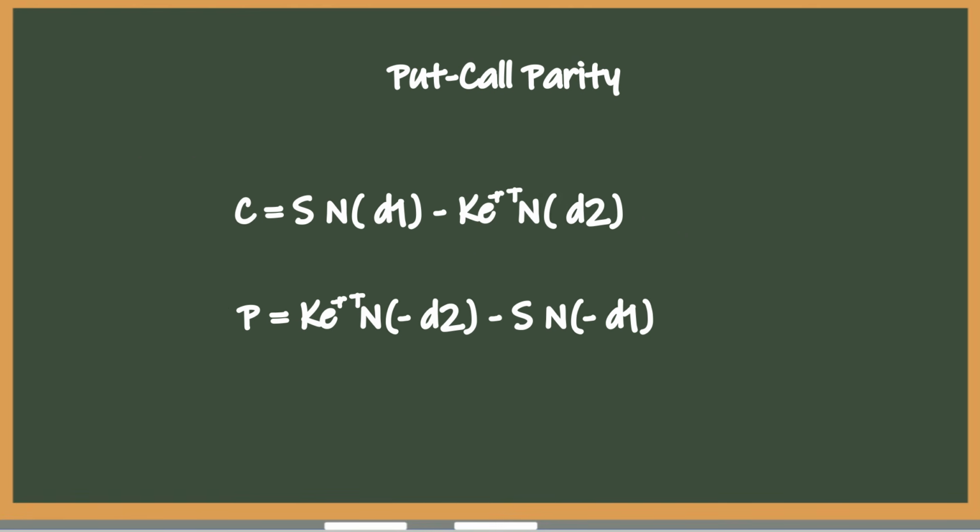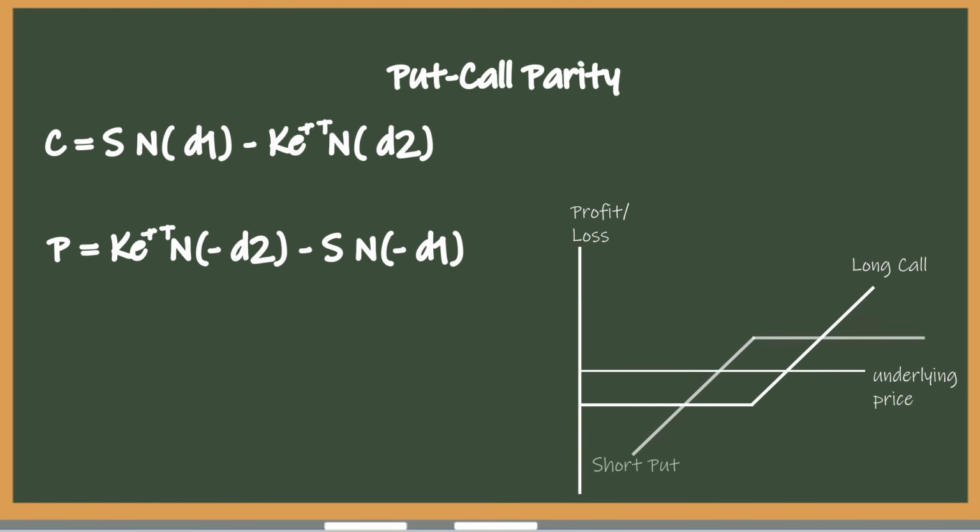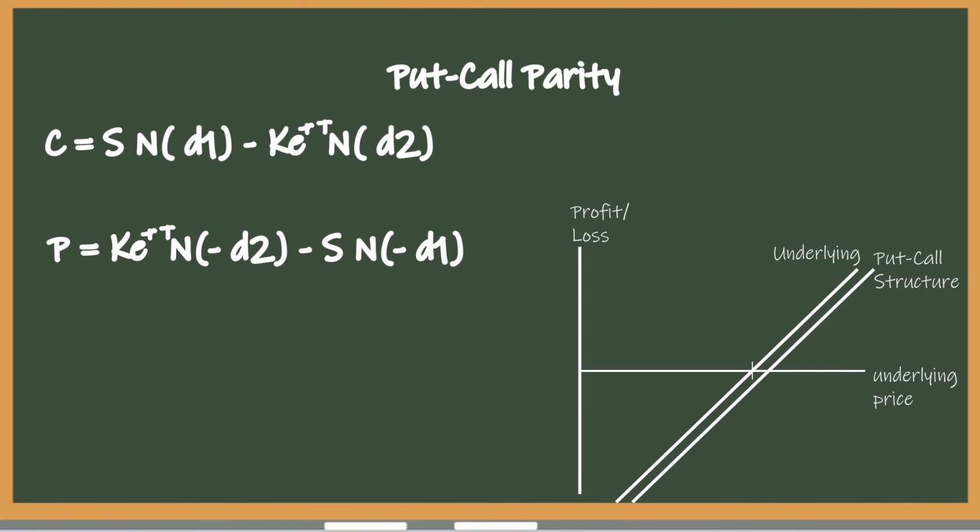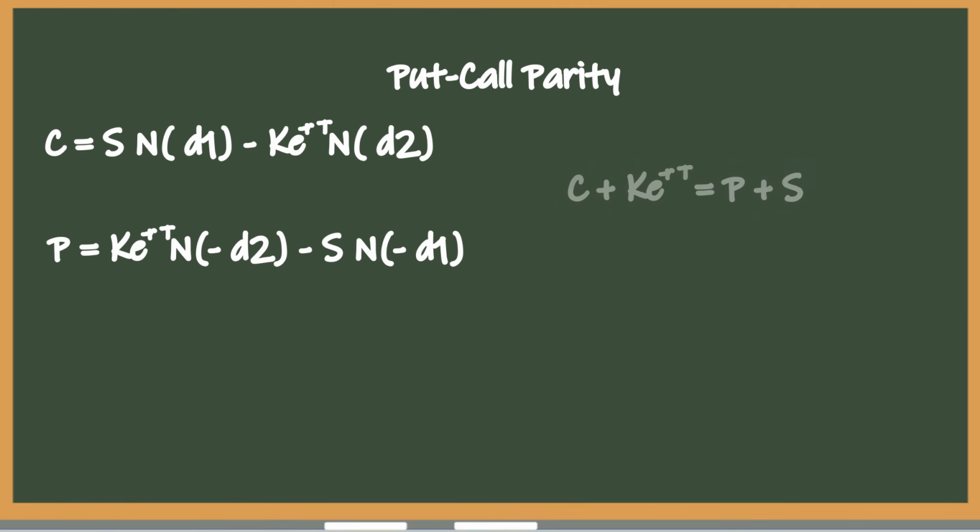Why is this so? If we were to take on a long call and a short put, both at the money, the payout structure of this position should look identical to a stock, less the discount of the strike. The position is discounted as this is seen as the cost of money to have entered the position, as compared to a stock which is paid in cash, allowing for no arbitrage between the actual stock and the synthetic put-call position. The put-call parity is shown as the following.